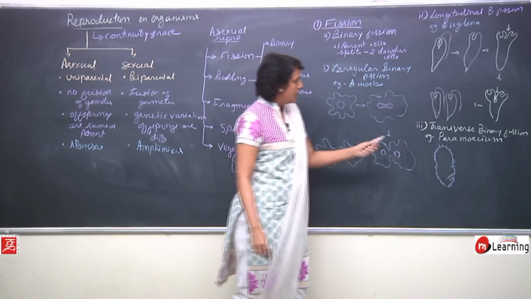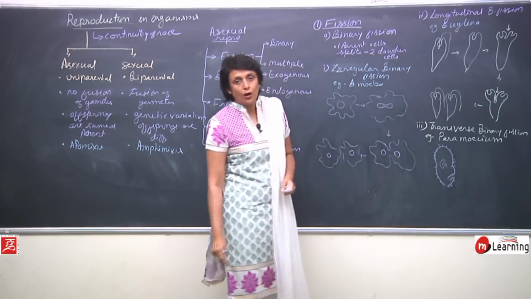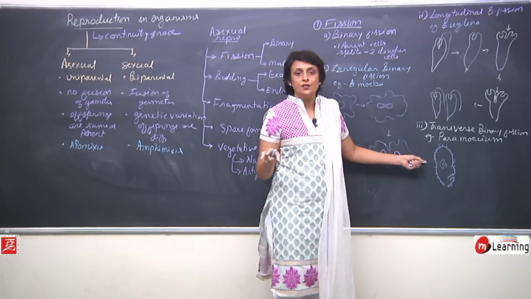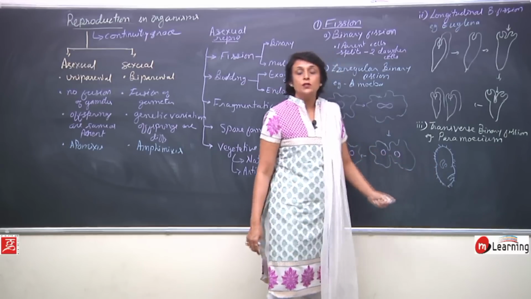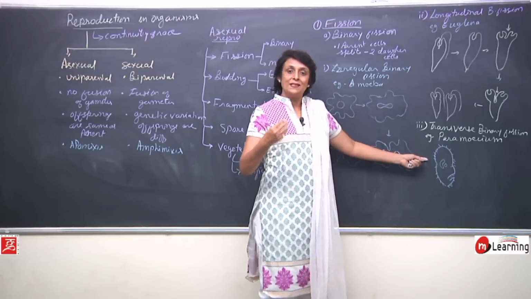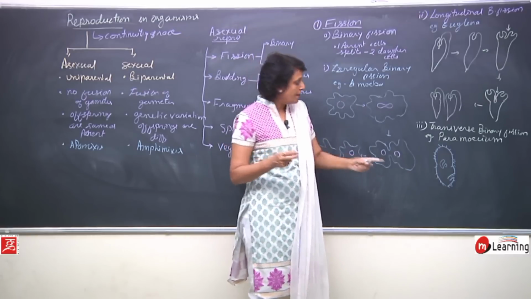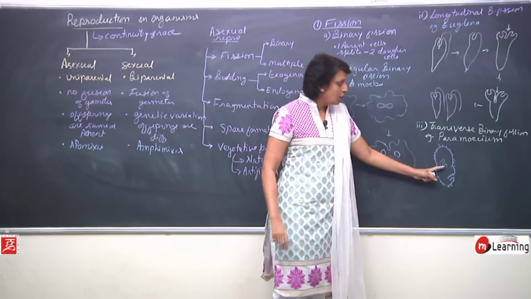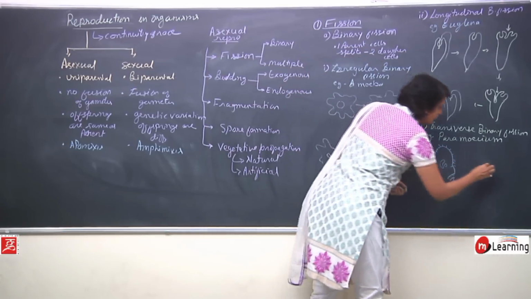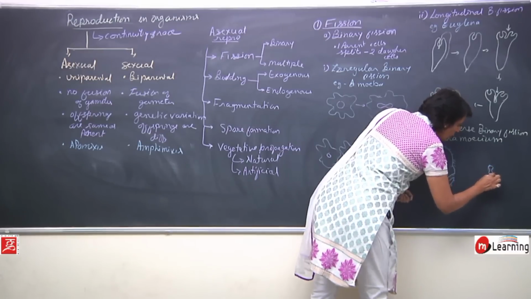There are two nuclei. Paramecium is a binucleate. It has a large nucleus, macronucleus, and a smaller micronucleus. The macronucleus is responsible for all activities of the cell, and micronucleus is responsible for reproduction. So when it has to reproduce, there are two things which are going to happen simultaneously. The large nucleus will disintegrate. That means it will break up and will dissolve in the cytoplasm. Only the smaller nucleus will remain, and this smaller nucleus will split. So we will see this smaller nucleus splitting into two lobe-like things.